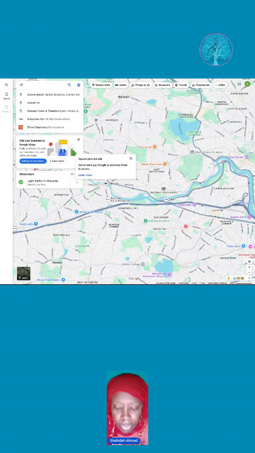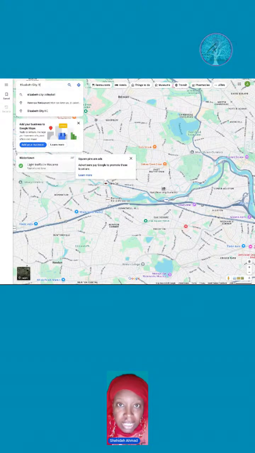So I'll try one of the towns, something called Elizabeth City. And when it comes up, there's Elizabeth City, New Jersey, Elizabeth City, North Carolina, but it's not showing the Elizabeth City that I'm interested in, and that is Virginia, right? And so I'm going to enter it anyway.